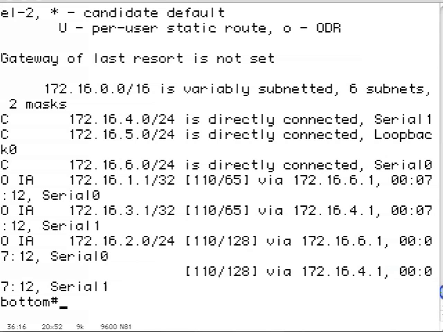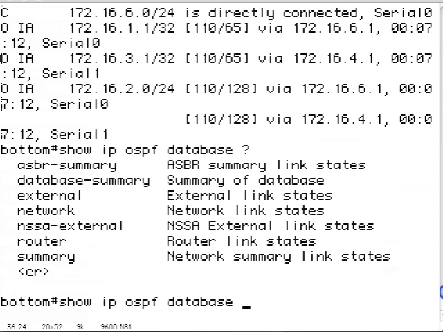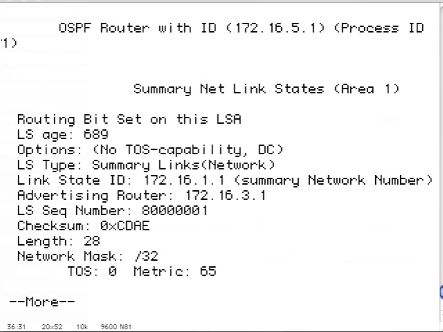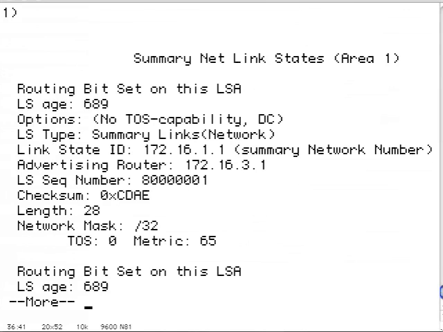Okay, let's go look at our new link state entries. Show IP OSPF database, and then summary, which are type 3. Okay, so in our router, in area 1, here is a summary link state.